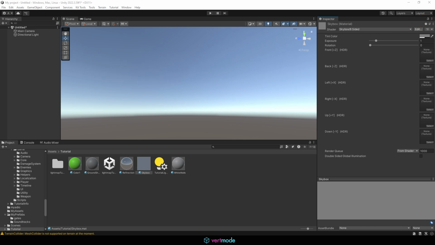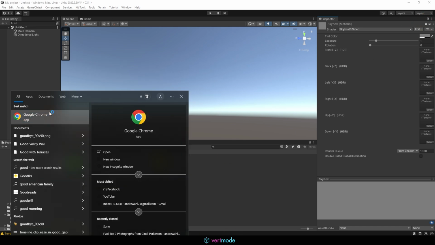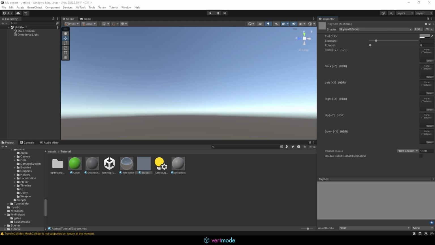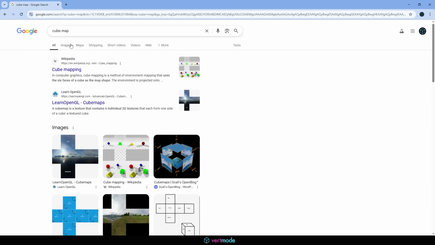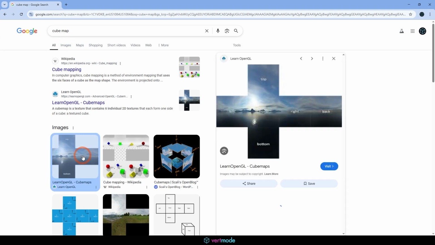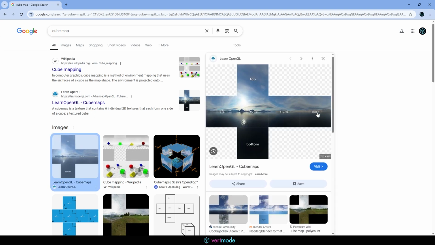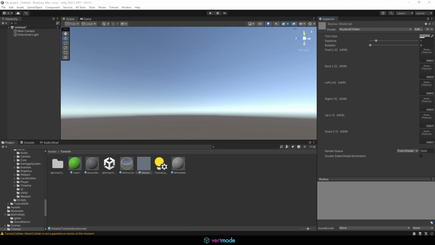You can look up cube maps online to try and find some if you wanted to use them, and you could also build your own. Building them can be hard without proper equipment or software because you need to essentially have them unfold similar to this, where each side is seamless. We can bake this in software like Maya. We could also bake this in software like Unity, which is good to know.